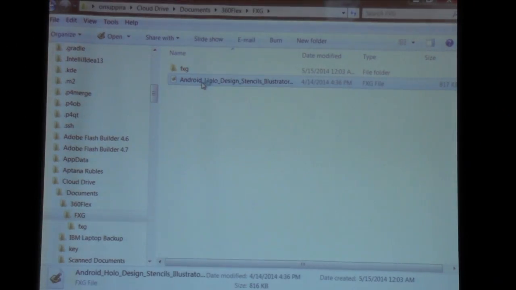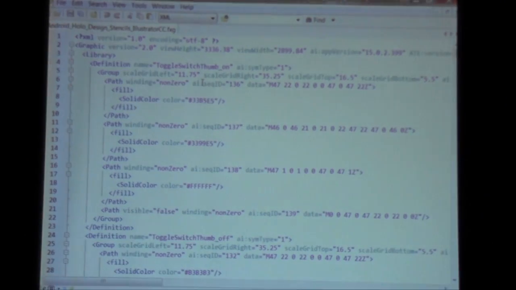So this is the FXG file. FXG is something like SVG. You specify all the visuals in the form of XML, and it's all vector based. And inside the compiler, for each and every node you see over here, there is an equivalent class that has a graphics object, and it draws the solid color, line, circle, ellipse, and all those things.